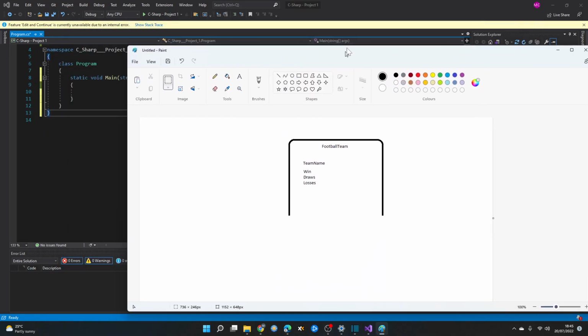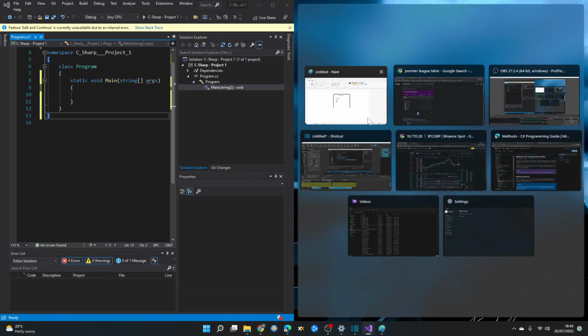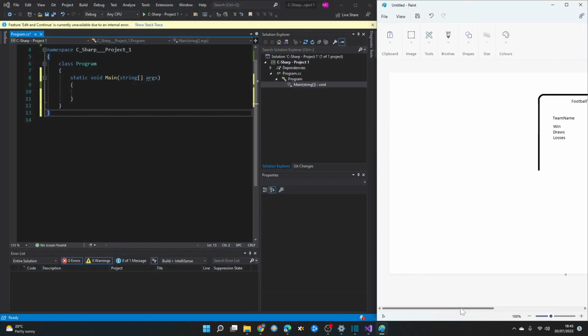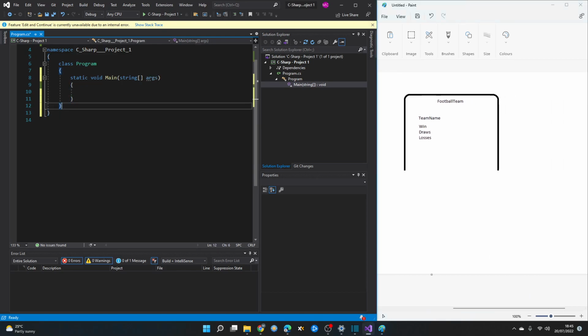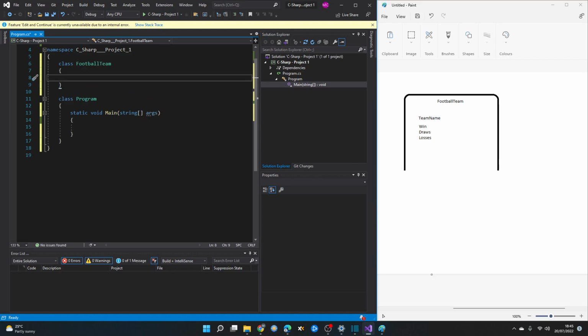So let's create that class in C#, right? So I'm going to move that there, I'm going to bang that there. I'm going to move that over and slide that to there. So let's create a class called, right, so above class program, doesn't have to be, but I'm going to write class football team. Now just remember, when I'm making this, it still doesn't exist. It's a template to make them.